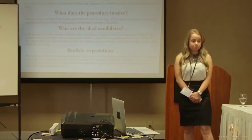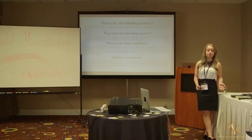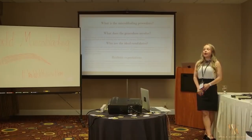What is microblading? It's a form of tattoo, but compared with the old types of tattoos and permanent makeup that you have ever heard about, it's performed by a hand method. Is it a permanent procedure? By regulation, we don't want to give any guarantee to our customers that it will completely fade away. I've performed microblading since 2013 and I've never seen a completely faded case after several years. It could fade up to 90%, 95%, 98%, but as long as we are inserting the pigment under the dermis, we can never guarantee whether that pigment will fade away or not.